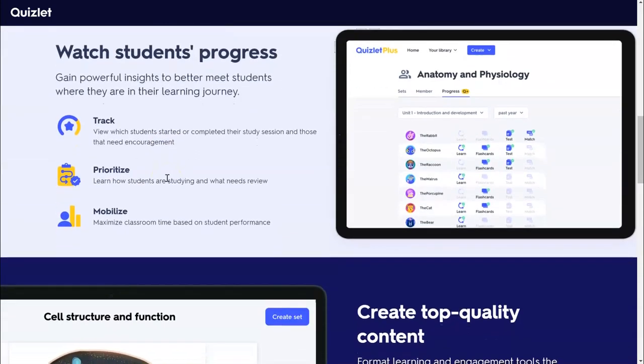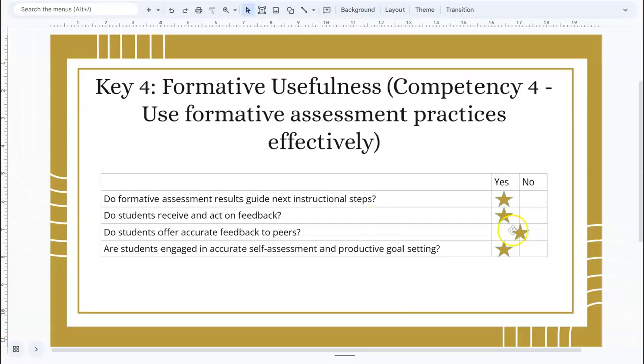So if they were doing a matching game and they want to get a higher score, they can always go back and try to practice more. I said no to students offering accurate feedback to peers because it's more individual practice. However, when you do the Quizlet Live, you can pair up as a team or with a partner, and this will help them to help each other practice and study the sets together.